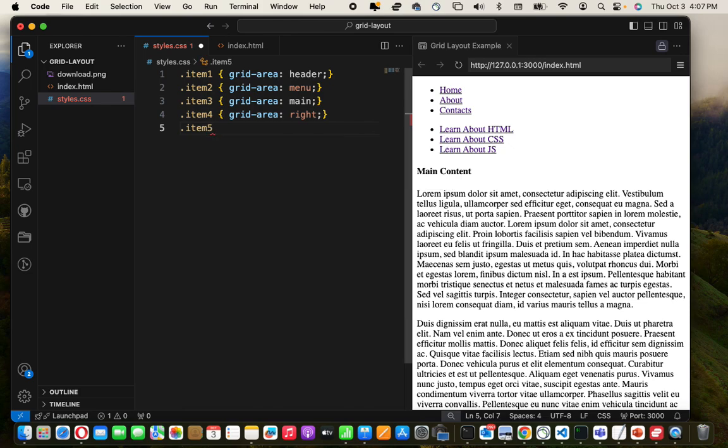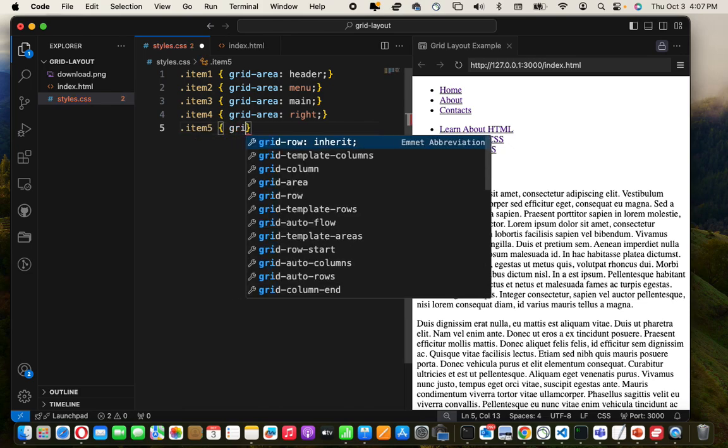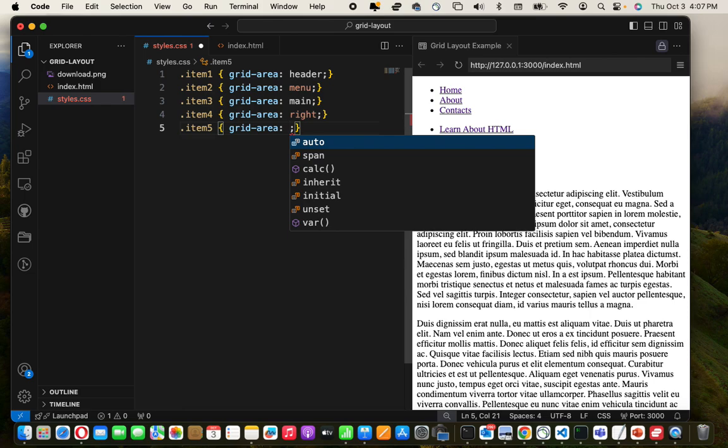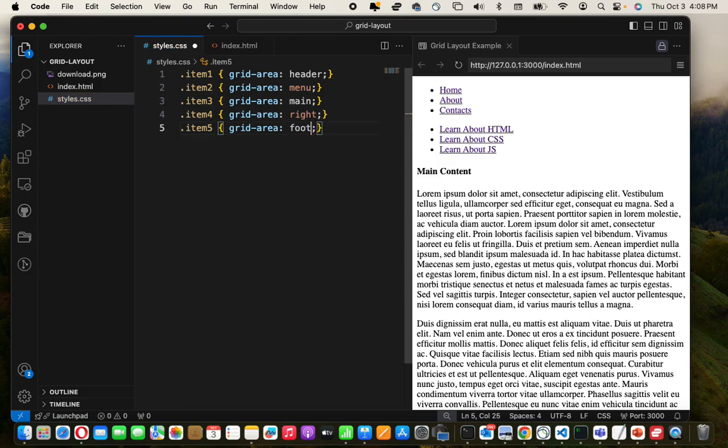Item 5, grid area, is going to be the footer. So our grid, we're labeling things for how it's going to be used throughout the rest of the document, for the CSS. This is very important. So we've laid that out. Now I've saved it, nothing's happened because we've just laid out the overarching idea here. So let's start with a grid container.